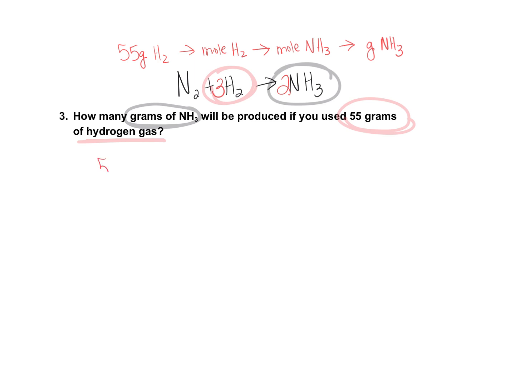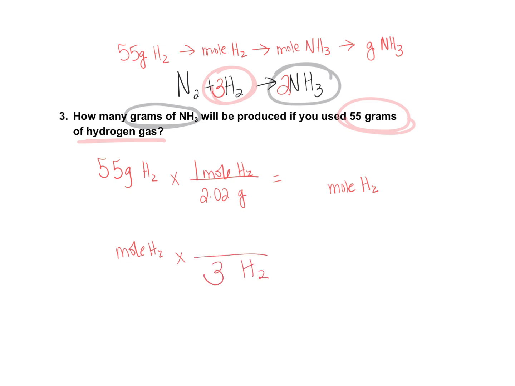So I'm going to start with my 55 grams of hydrogen gas, and we need to find out how many moles that would be. So 1 mole of hydrogen gas is going to weigh 2.02 grams. What that does is that tells us our moles of hydrogen. Once we've got our moles of hydrogen, we can then use our mole-to-mole ratio. We don't want hydrogen anymore. So 3 moles of hydrogen, we want to find out how much NH3. So that step is going to get us to our moles of NH3. And once we're there, we can then use the molar mass of NH3 to figure out how many grams of NH3 that would be. So I do 55 divided by 2.02. I get 27.22 moles of hydrogen.